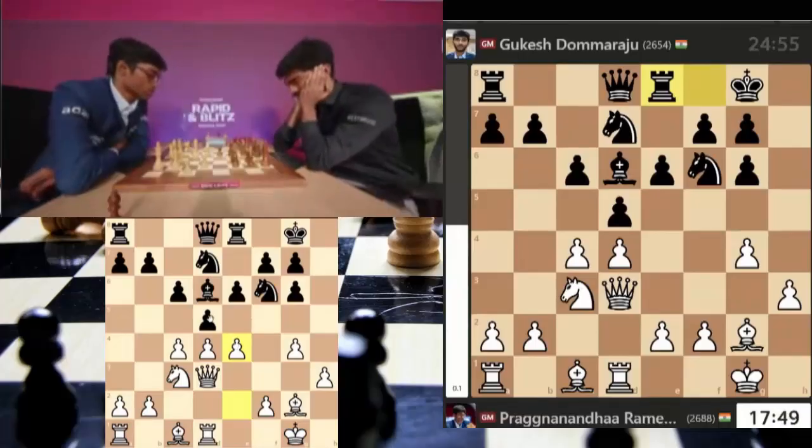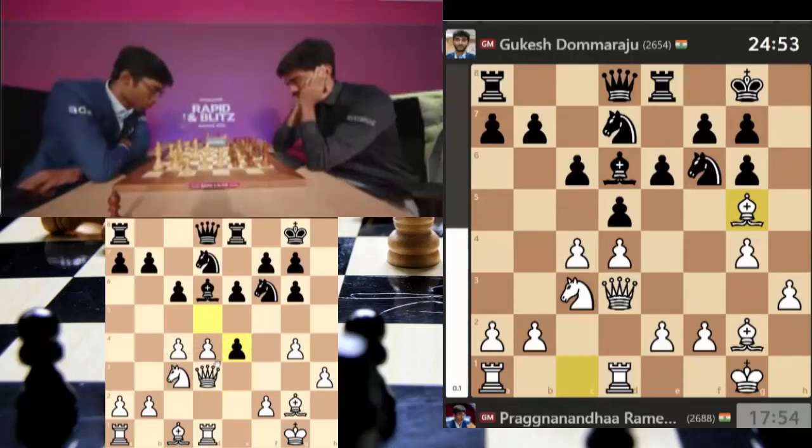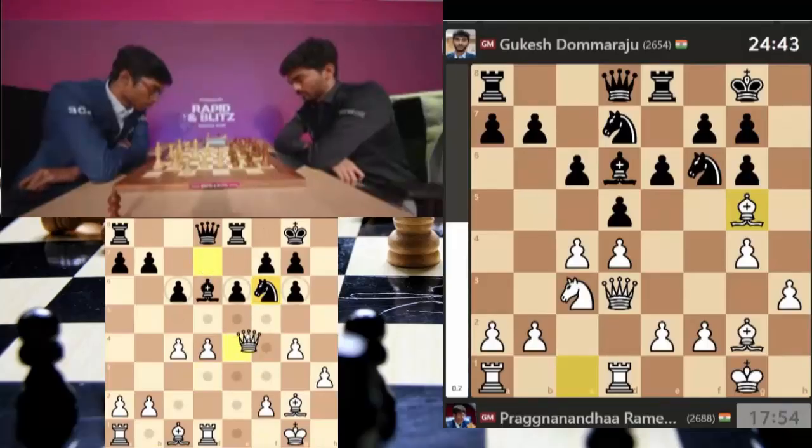Do you want to take? Sure, let's do c4 or e4. Let's take e4. Okay, so take e4, take e4. Take again. Queen takes. Knight f6. That's usually the way this goes. Yeah, exactly. c2. And maybe queen c7 or e7. c7 probably. Queen c7. I got nothing.